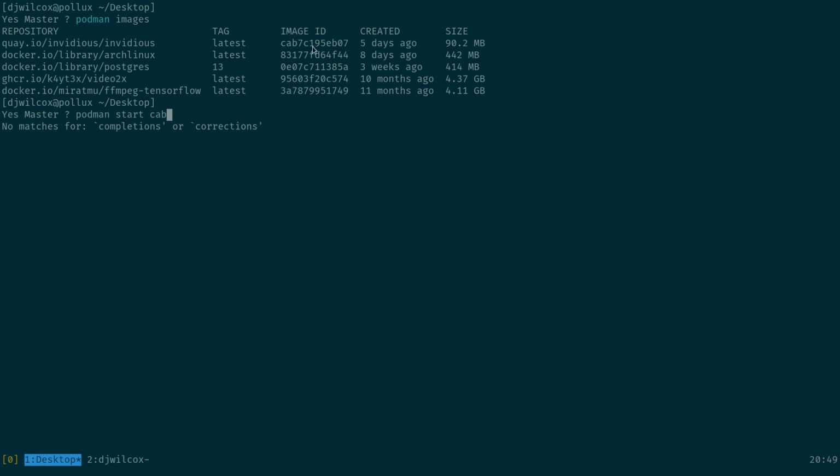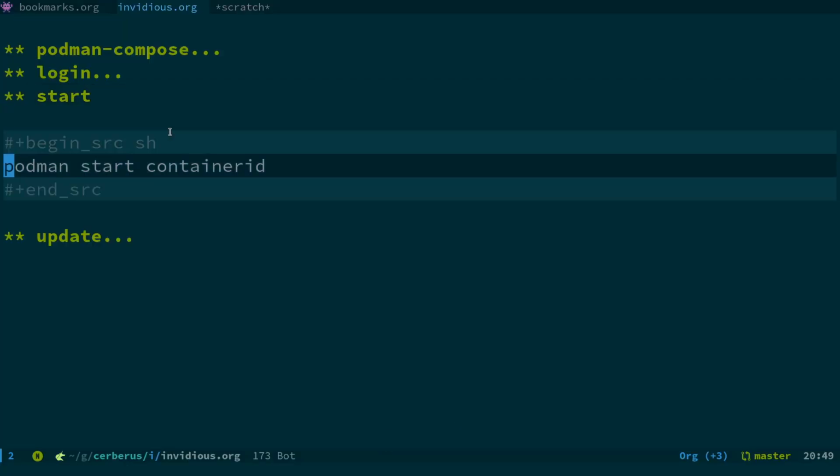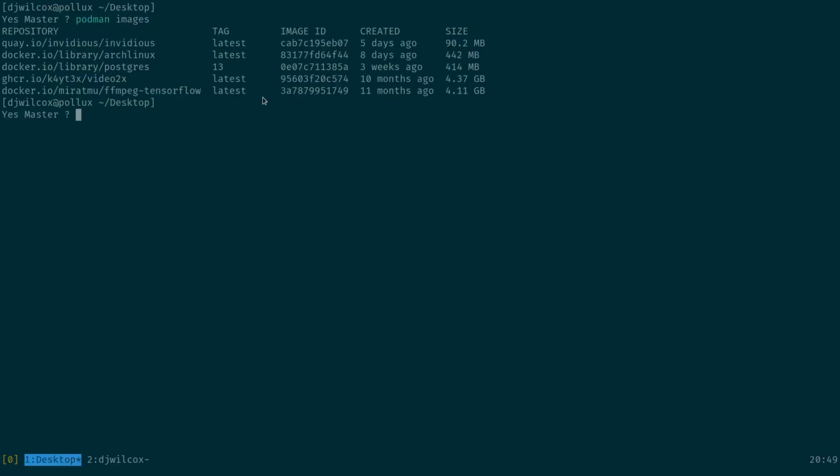I was just using the image ID, but I think there's also a way you can name an image, so that rather than using the image ID, you would call the image Invidious and start it. Basically what I was doing was Podman start and then the actual container ID.